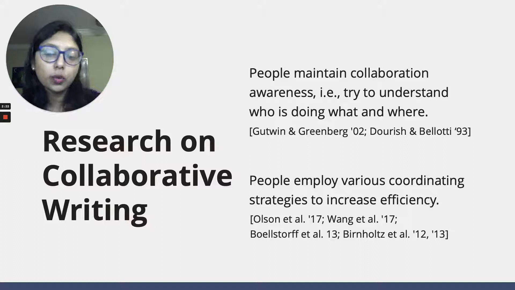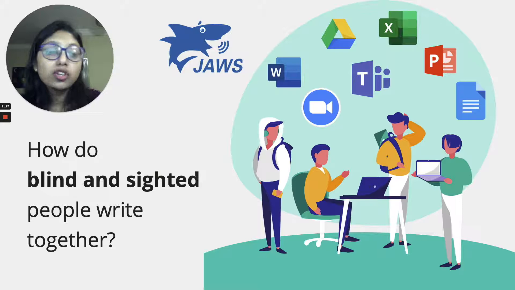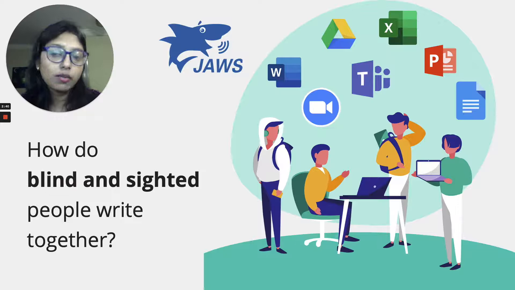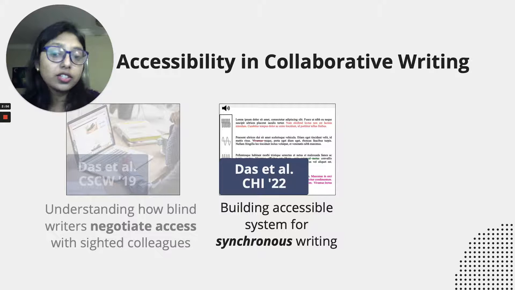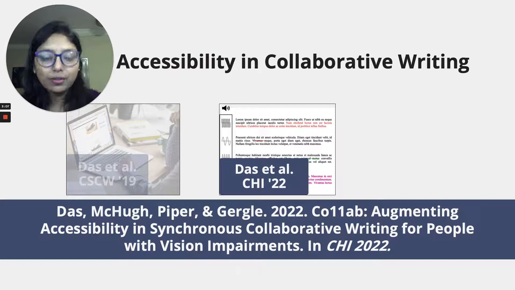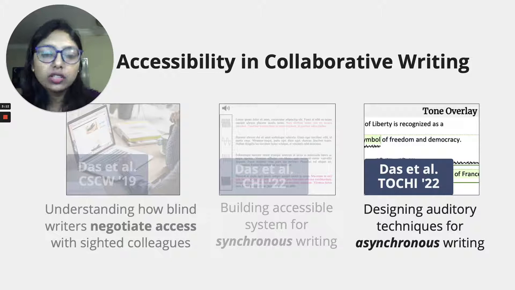But if we think about a group like Nova's group, where team members are not just using Google Docs or Word, but some of them are also using screen readers like JAWS or VoiceOver, how do these ability-diverse groups take part in this ecosystem of writing tools? In our team, we have been investigating accessibility and collaborative writing for the past few years. In our CSCW 2019 paper, we presented how blind writers negotiate accessible tools and practices with their sighted colleagues. In another study, we developed a Google Docs extension to improve accessibility in synchronous collaborative writing — I'm presenting that paper at CHI 2022. The study I'm going to present now focuses on designing for accessibility in asynchronous collaborative writing, when people work on a shared document one at a time and primarily exchange feedback through features like comments and suggested edits.